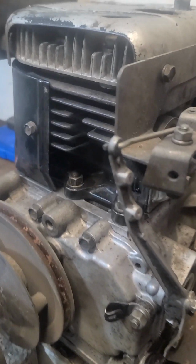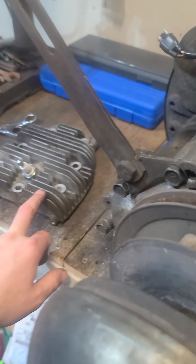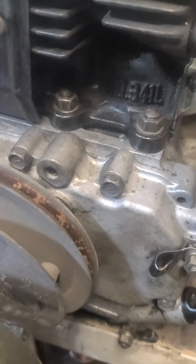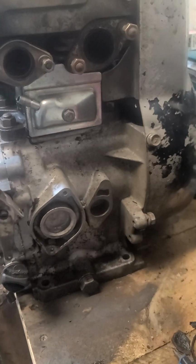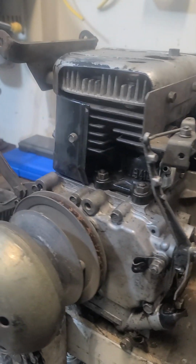I'm not gonna spend $50, pop this head off, and put my other one on. This one here had the valves run into it, and I don't want to use that head. So I'm just gonna notch that out and run it, but I figured I'd let everybody know there are two different style heads out there. It's kind of crazy, really.